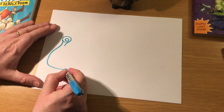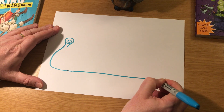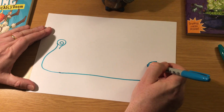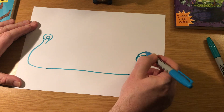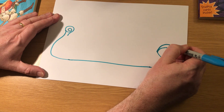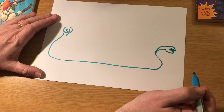And then take it along like this. And then bring it up in another S shape like that. And then have it coming off like this. Make it a little vase. And you need a couple of little curvy lines like this. And a jaggedy line like that. Oh my goodness that looks like a Venus flytrap!